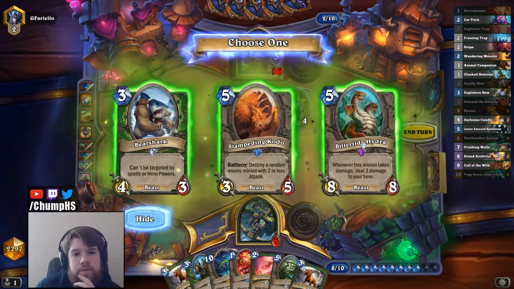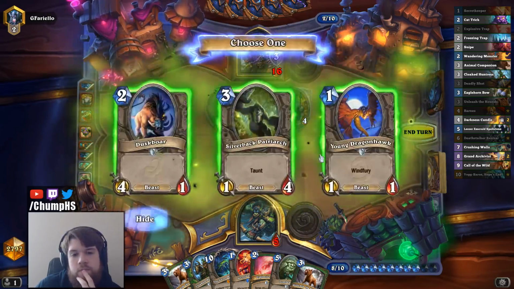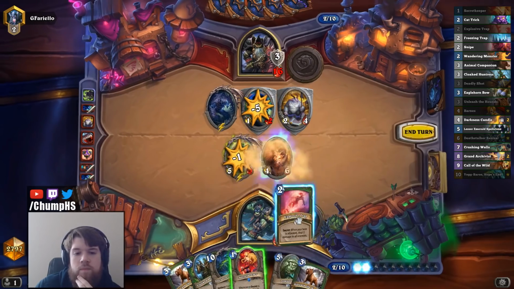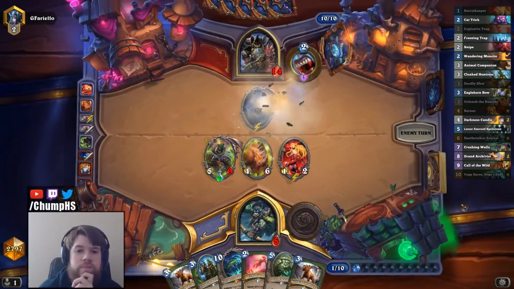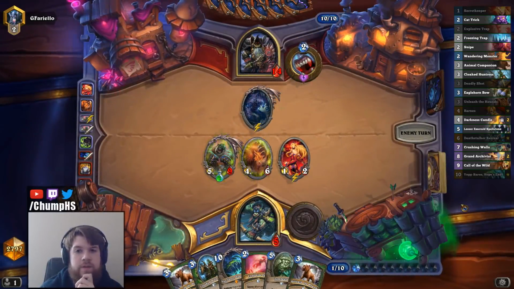Let's keep building. Kodo's good. Big Wind Fury Kodo. He needs 2 damage. Dead to Hellfire. I don't think he's a Doomguard list.